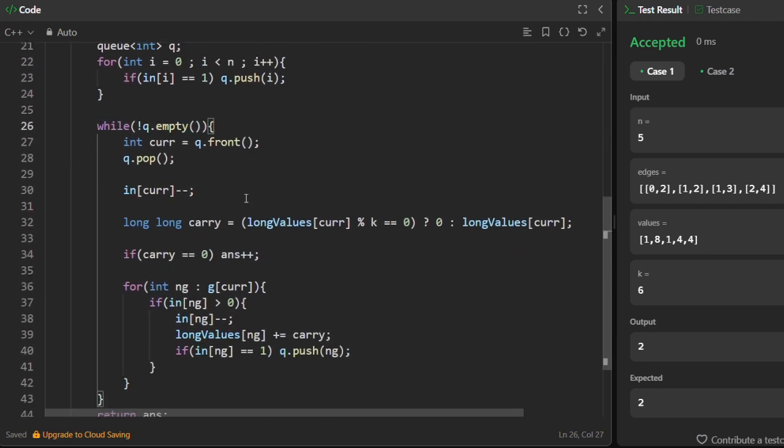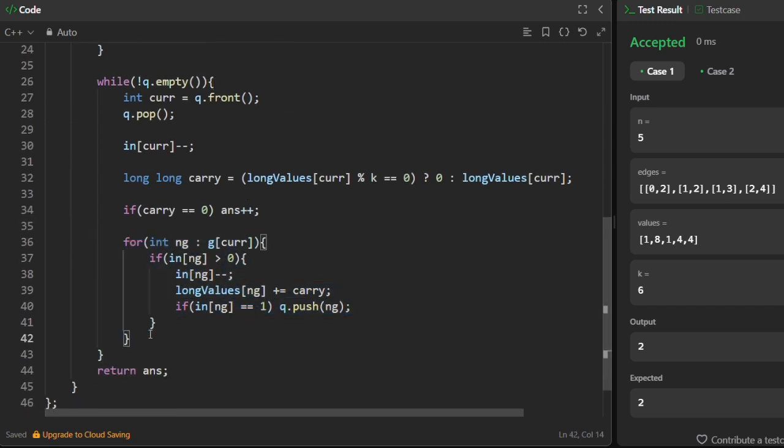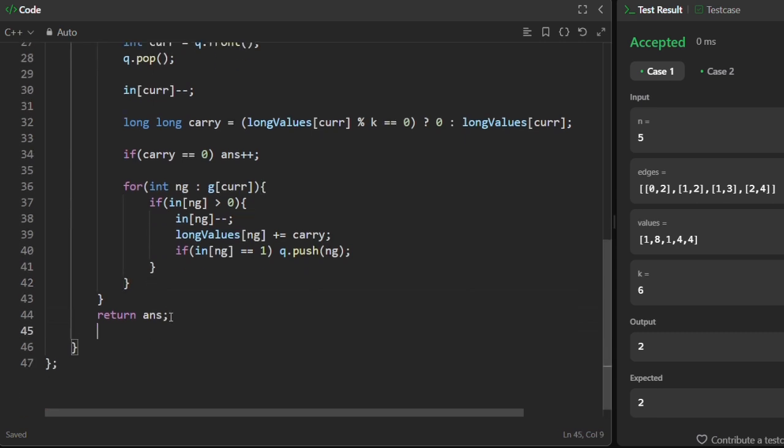Now this BFS will consider each node exactly once, right? And here when we are considering this neighbor, we are not adding to the time complexity. Each node will be considered only 2 times. So for example, if I have a node 0 and node 2 connected with each other, once I will visit node 2 when I'm considering node 0, and when I'm considering node 2, then I will consider node 0, right? So basically I will be considering each node only 2 times, right? So we can say that this will take order of n time, right? So we can say that the overall time complexity of this code will be n plus m, right?